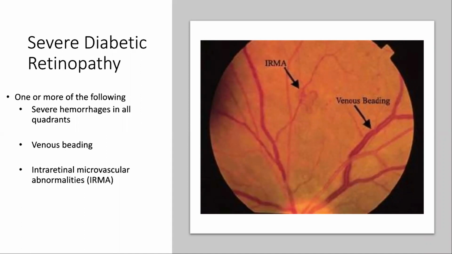And then we have intraretinal microvascular abnormalities, IRMA. If we look in the picture, you can see the looping little tiny vessels. That is actually where the blood is bypassing the capillary beds. And so in that area, the cells that are being provided by that capillary bed are not getting nutrients. So that can create a lot of issues because those cells are going to become damaged.